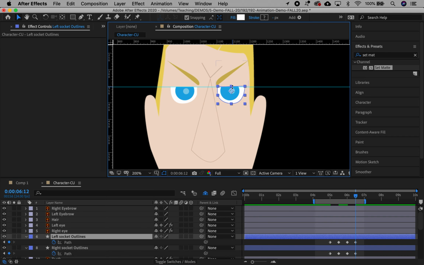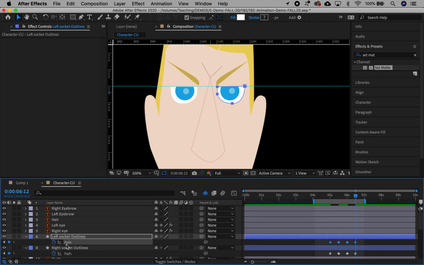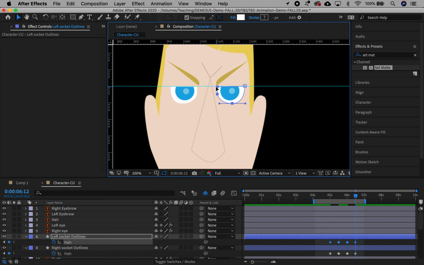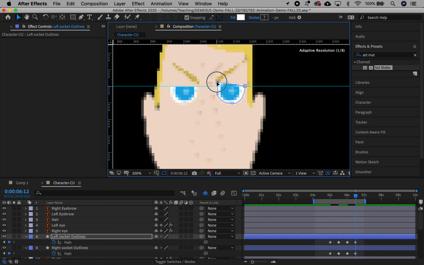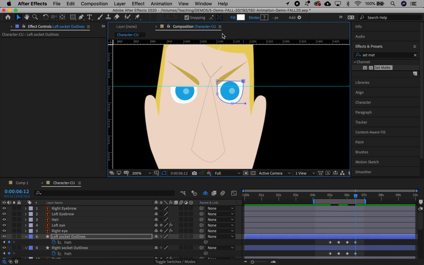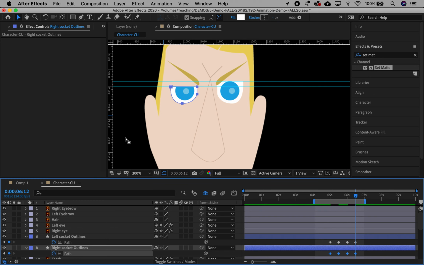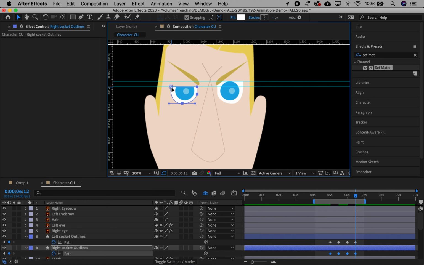So now just take this and shift select. So make sure you're on the path and shift select 1 and 2. And these are going to overlap with those eyebrows, but here's the good thing. All right. So now his eye is open. Those eyebrows really make a difference. I'll make another guide here just so I can get that snap to it. So and we can change this if we need to, but I think this is a good start.